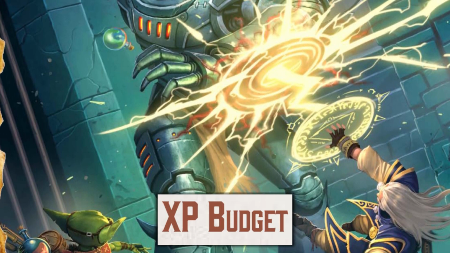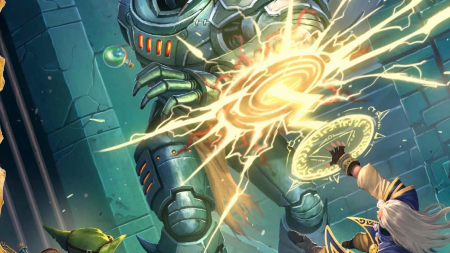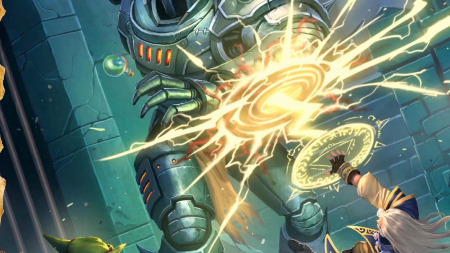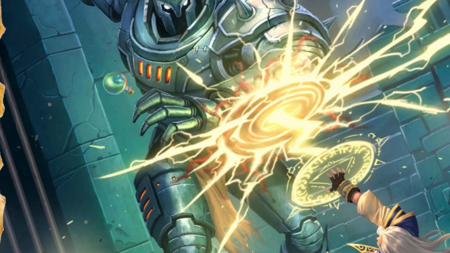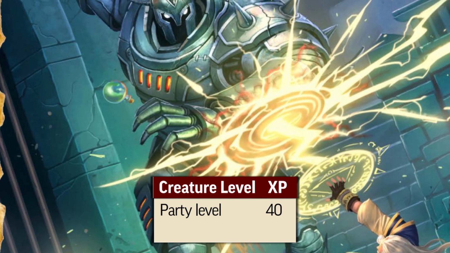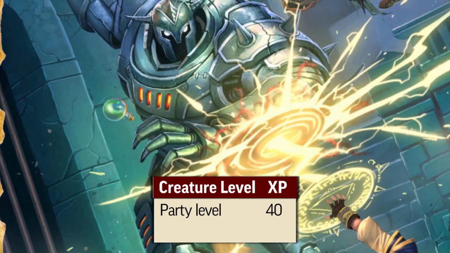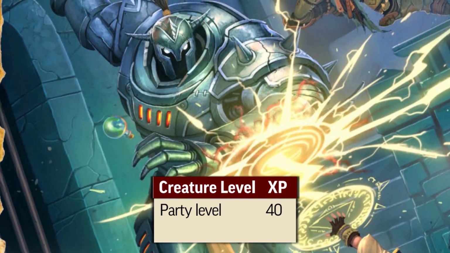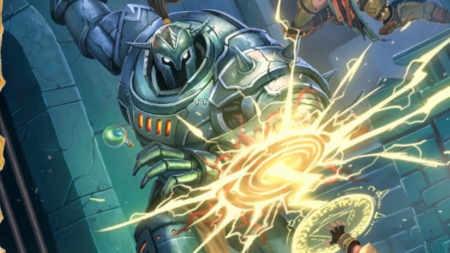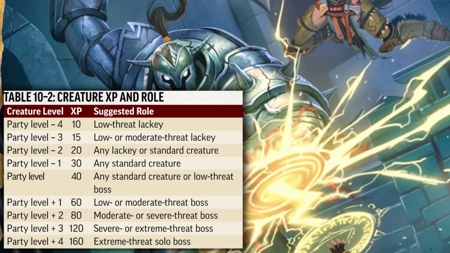Before we get into how the XP budget works, I want to explain how enemy experience is calculated. Experience is based on the difference between the party's average level and the creature's level. A creature of equal level to the party's average is always worth 40 experience. So, assuming you have a party of level 5 heroes, then a single level 5 creature would be worth 40 experience. Experience is calculated using this chart on page 489 of the core rulebook.